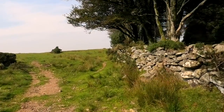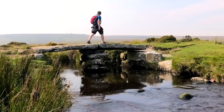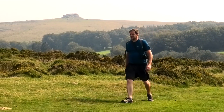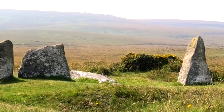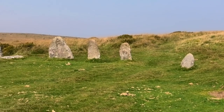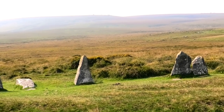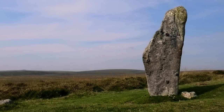At Batworthy Corner, continue by keeping to the granite wall on your right hand side all the way to the River Tyne. Cross the River Tyne by the Clapper Bridge, cut straight across the rough ground and cross the second Clapper Bridge over Walbrook, then continue uphill to Scorral Circle. So here we are now — Scorral Stone Circle. This is the finest Bronze Age circle on Dartmoor, circa 2000 BC. Some 25 metres in diameter, it originally comprised some 60 standing stones, the tallest being 2.2 metres in height. Scorral was obviously of great ceremonial significance and is one of a group of circles aligned in a curve at regular intervals on the north-east border of Dartmoor. If you stand at the centre of the circle on a midsummer evening, the sun will set behind the tallest stone — was the circle therefore a device to determine the change of seasons?